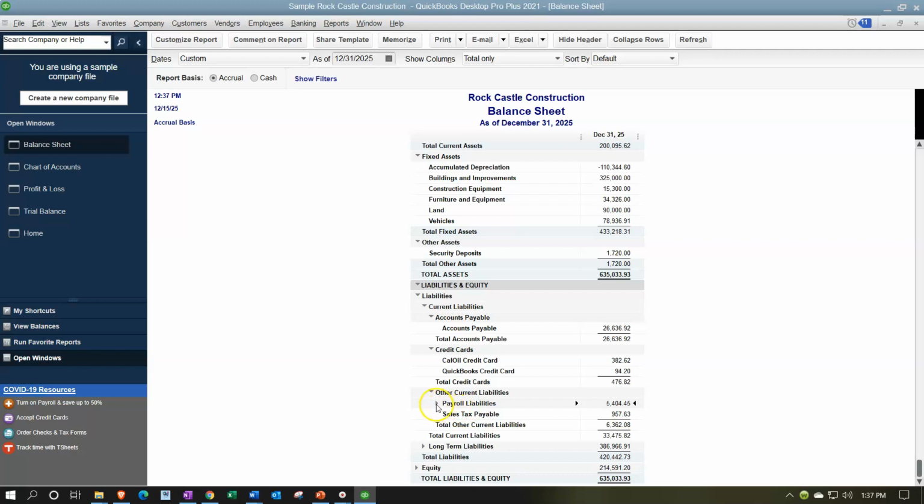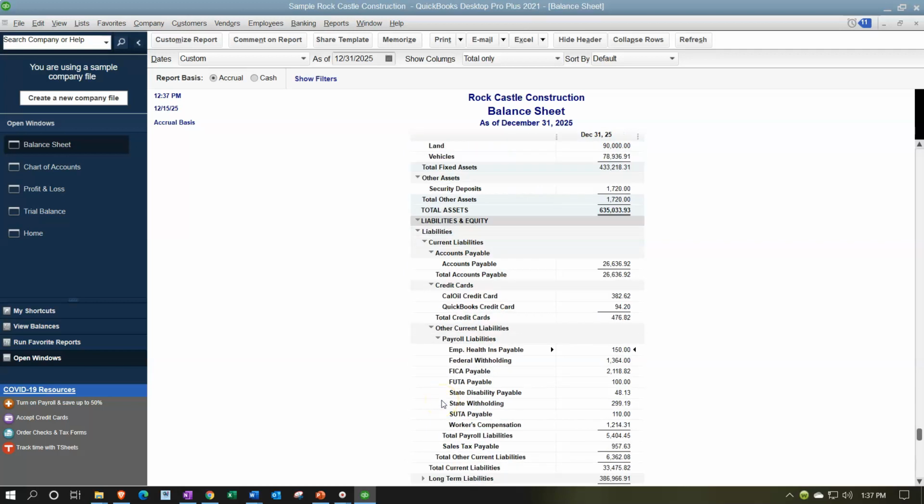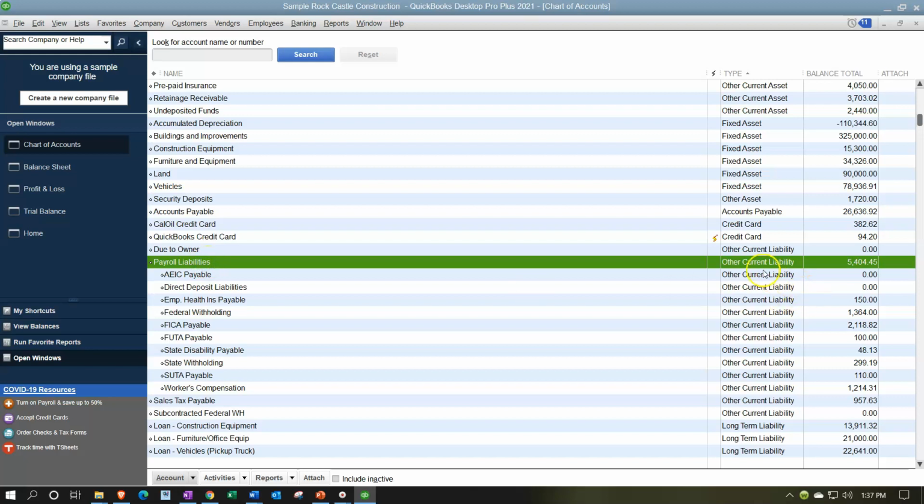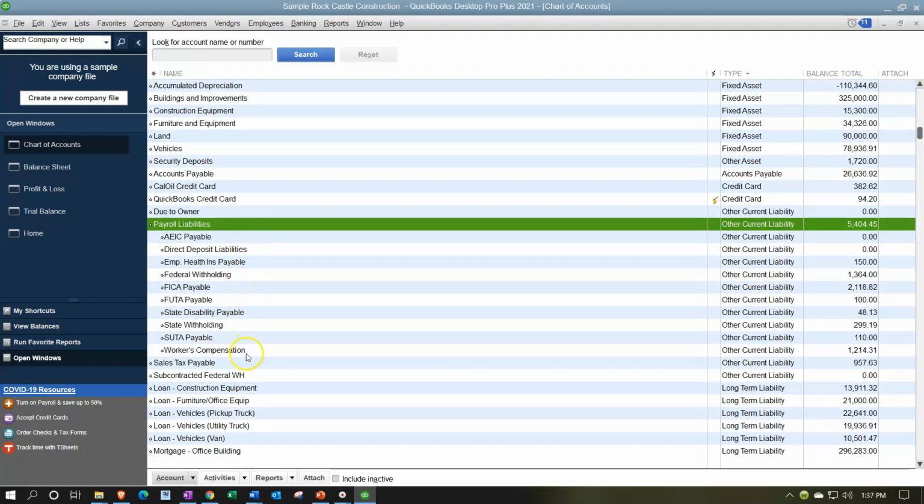Now they have another little drop down here, which is for payroll liabilities. This is not an account type. This is a subcategory. So that gives us also, you can see, some more control. Notice we have this item under other current liabilities, and you might want all these kind of together. And the way to put them together is one, you can use account numbers that are all in order, or two, you can use subcategorization. So this is another way to get more control over the order of the accounts on the chart of accounts without using account numbers. We can use account numbers with this method, but notice whatever the account numbers we use underneath here, they're all going to be subcategorized under the parent account.